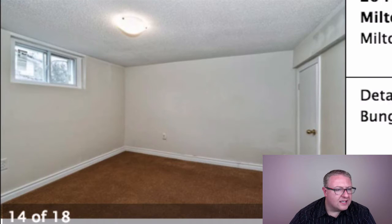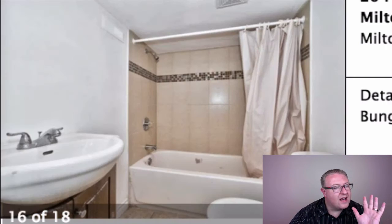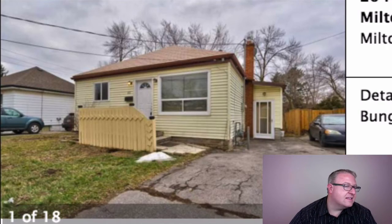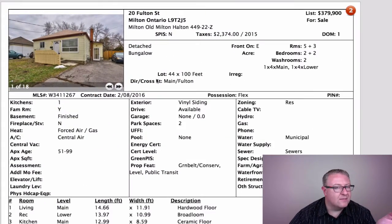Now, if you look at some of the stuff around the bottom here, I don't know this for sure, but it certainly looks conspicuously like they may have repaired some kind of water damage. But I don't want to take that too far. I really don't know because I haven't seen it in person. But the foundation is probably older. And the other thing that I think is happening is people look at this and say, boy, it's cheap. You know, it's hard to find anything detached under $400.